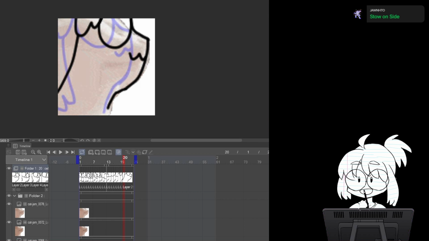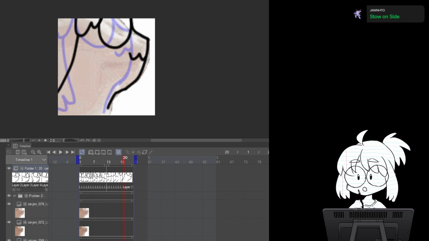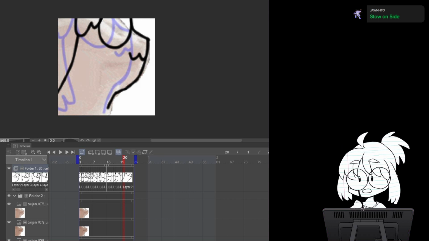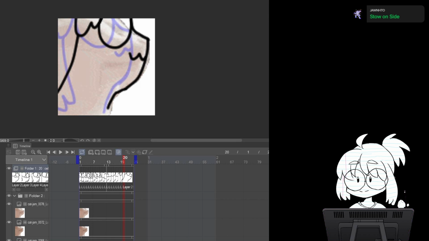I'm sure people mod their Guitar Hero controllers, grease them up so that the buttons are easier to press and stuff.